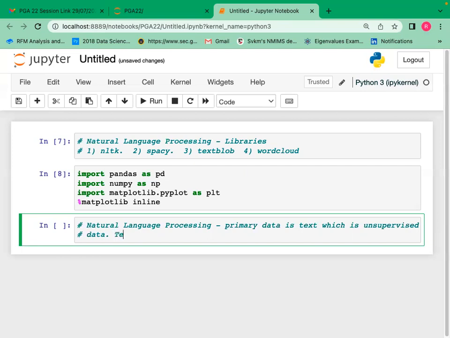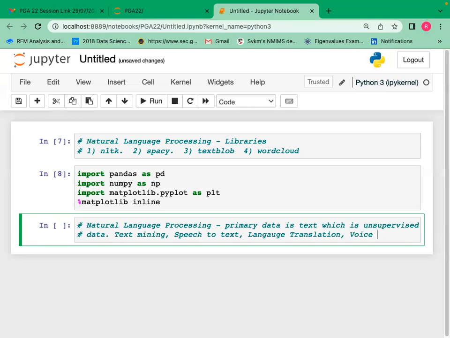So text mining, speech to text, language translation, voice assistants.